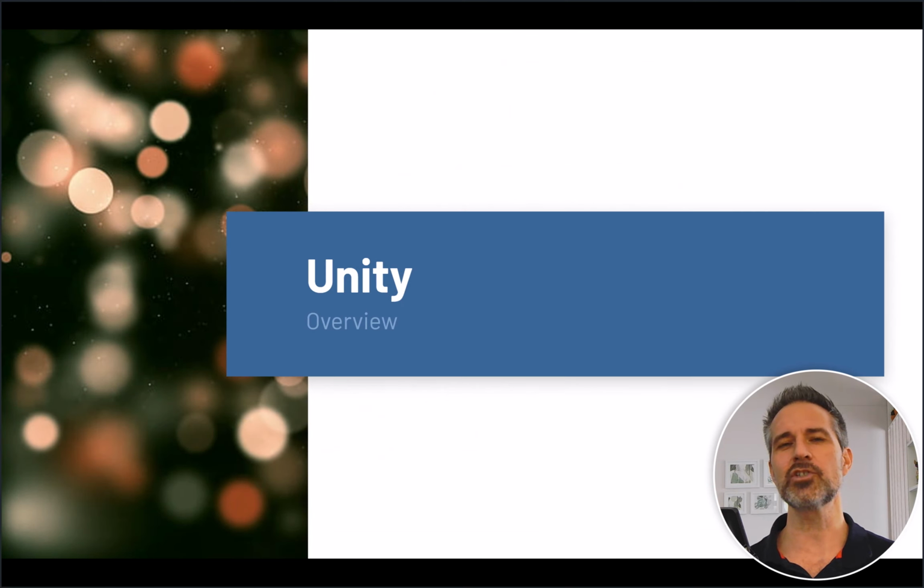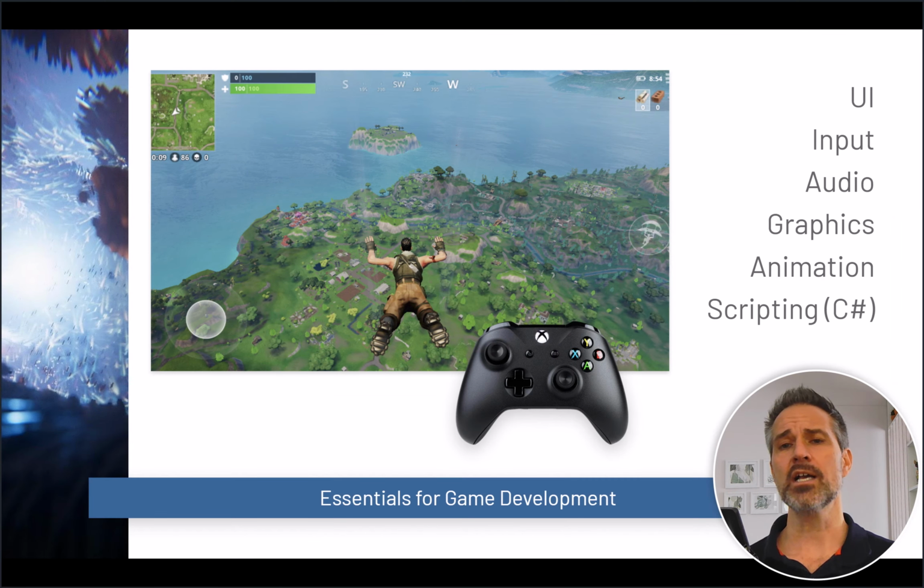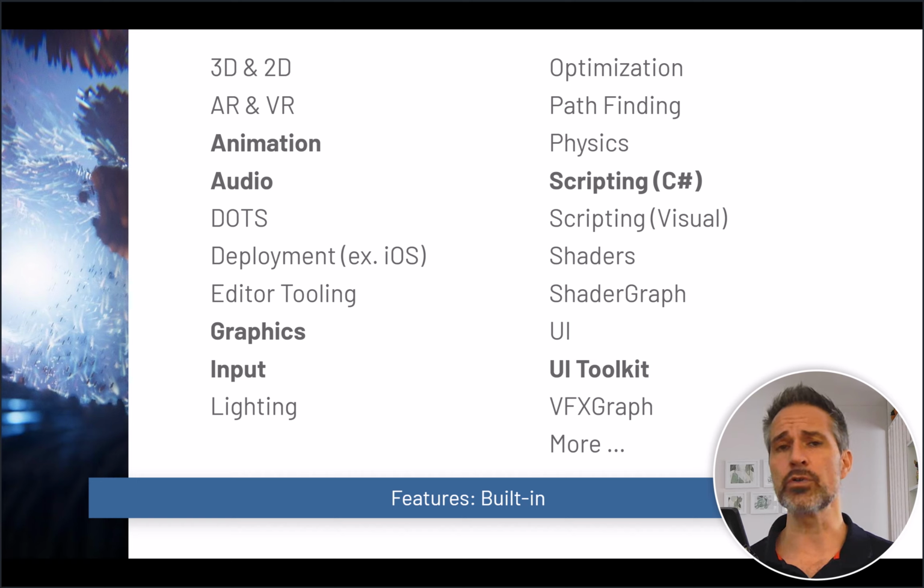And speaking of that, let's jump in and do a quick overview of Unity itself. Taking a look at the list here, a game needs to have UI, input, audio, rendering graphics out onto the screen, as well as the animation for the characters and the world, and then of course, scripting or coding your game with C#. Unity offers us those essentials and much, much more in the built-in features, and has optional services as well, which connect your game to backend, so that you can do things like multiplayer gaming, generating analytics, running ads inside your games, monetizing it, things like that.